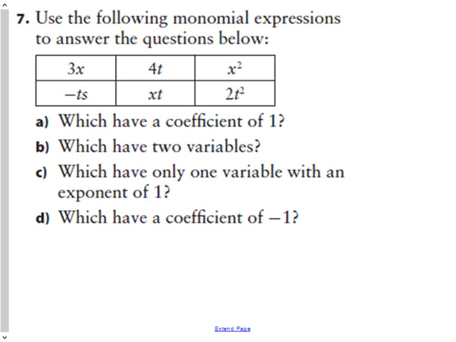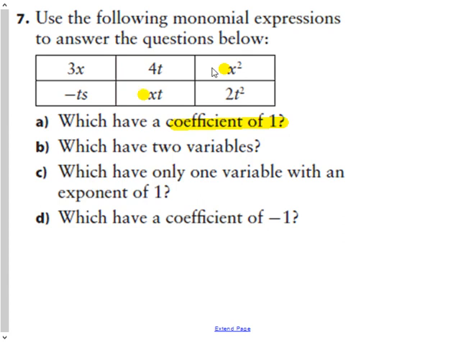Question 7 gives you a table of 6 terms, and it says which have a coefficient of 1. Now I'm going to use my highlighter here rather than rewrite them. So I'm going to use yellow for coefficient of 1. For coefficient of 1, we're looking for variables. They have to have a variable term. And in front of those variables, there either has to be the number 1 coefficient written or not written, because of course we understand that you don't have to write a coefficient of 1. So right here, in front of that x squared, is a 1 coefficient that's not written. So therefore, that term has a coefficient of 1.